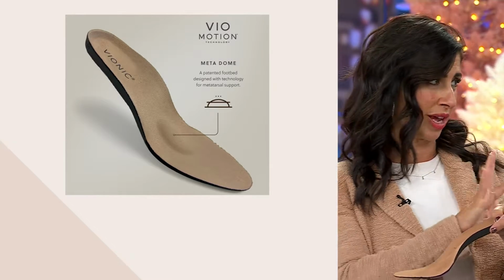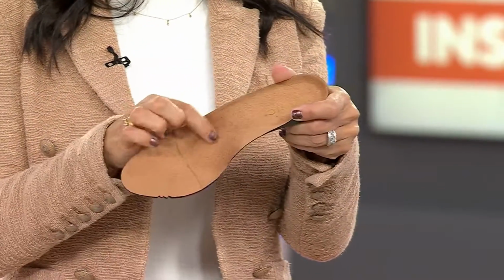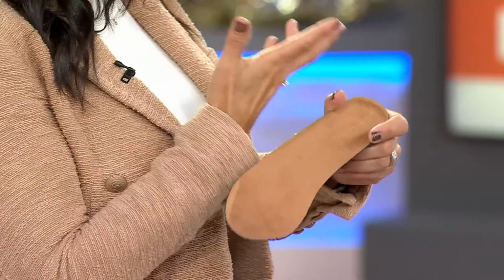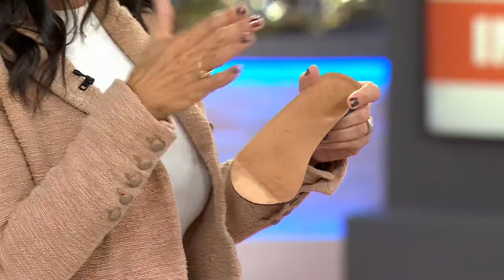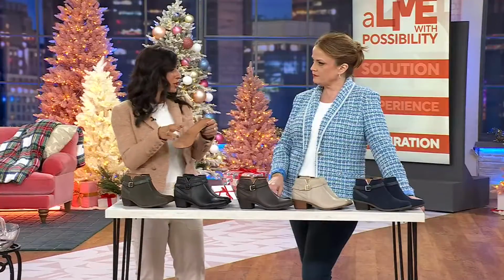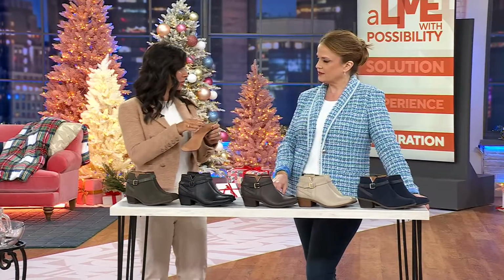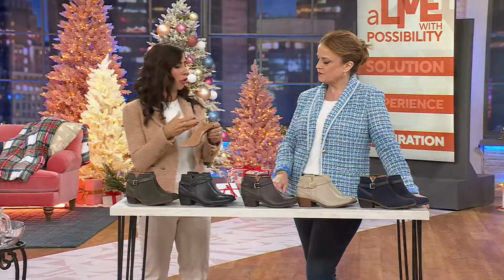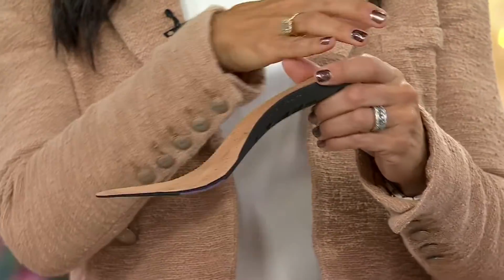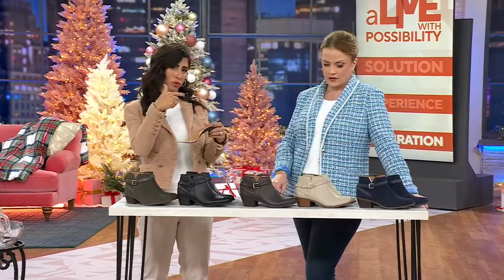But my favorite new thing in the last probably year and a half, two years that we've done is this metadome. So now you're getting this extra bump under your metatarsal. So when you think about all the years of wearing heels, what's the first thing? It's onto the balls of your feet, so much pressure, so much pain, because your foot isn't really holding anything in the center. You have that arch where you have that space in between. It's painful. This is really helping to even everything out and get that pressure dissipating, because you're getting full foot contact, which we'll show you in a few with Kylene.